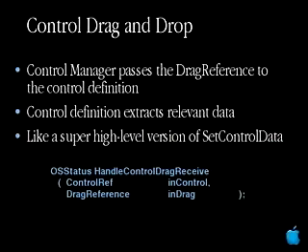And of course, when the user releases the mouse and the drag manager tells you that the user is intending to drop, you basically pass the drag reference off to the control definition. It looks at the drag reference, figures out what data it cares about and what data it doesn't care about, and then it incorporates that information into the control. And in a way, this is sort of like calling set control data, except that you get to pass many different flavors, perhaps many different items. It's almost like a container being shipped off to the control, and the control incorporates whatever data it cares about.